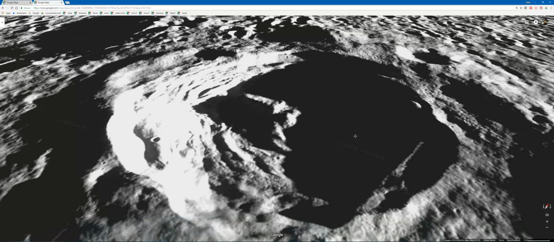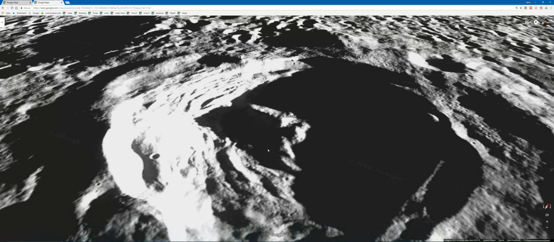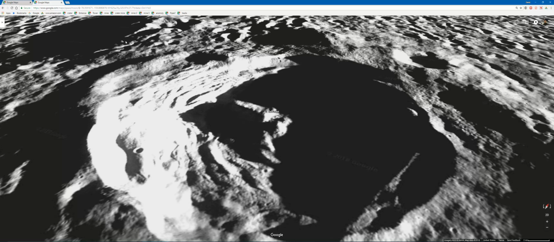So yeah, this crater, I kind of just wanted to use as an example of the perspective issue, and it also just looked kind of weird with all these things inside. But I will provide all of these links I'm using. I will put them in the description. So let's get to this one entrance.